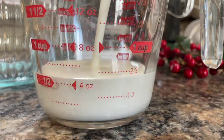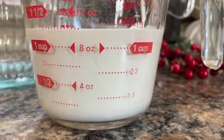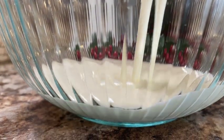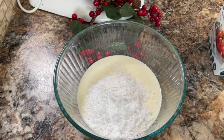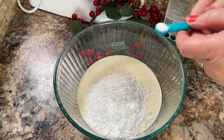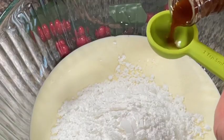So now we'll start with 1 1/4 cups of whipping cream. And just use your whipping cream straight from the fridge because it should be cold. And place it in a medium-sized bowl. Then add about 3/4 cup of confectioner's sugar. And also add 1/8 teaspoon of salt. Then 1 teaspoon of vanilla.